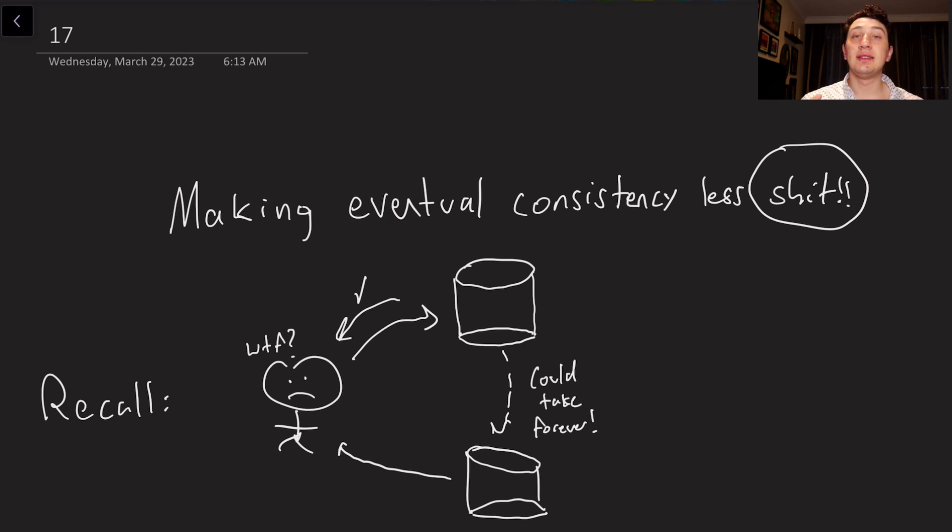And the penalty of having to wait for that write to go to every single one of those databases is just too big and frankly not worth it. So instead, what we end up doing is dealing with eventual consistency, where we write to one or two or even a couple of places, but we know that some of those database replicas are eventually going to get that write later. So with this in mind, let's think of some simple hacks that are going to make life a lot easier for our user or the client of our application, so they're not reading heinously and blatantly stale data.